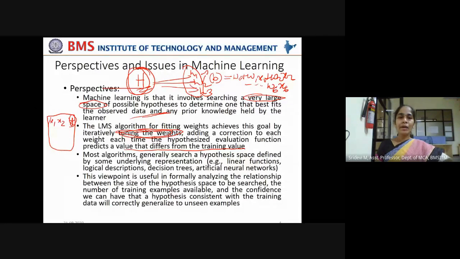Now I'm having many such examples. Say some 100 students' data I have. Among this 100 students' data, I'm trying to train the machine with 70 students' data while hiding the 30 students' data. Let me tell you why I'm hiding that. 70 students' data is given to the machine to learn. For this and this combination of x1 and x2, the student is predicted to be a top ranker. For this and this combination of x1 and x2, the student is predicted to be a low rank student, right? This is how you're trying to make a machine learn.